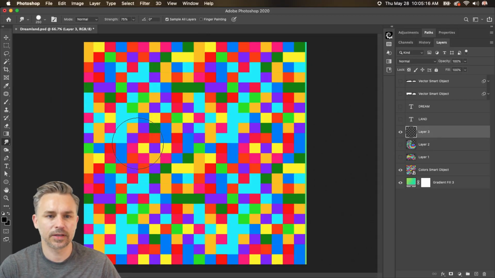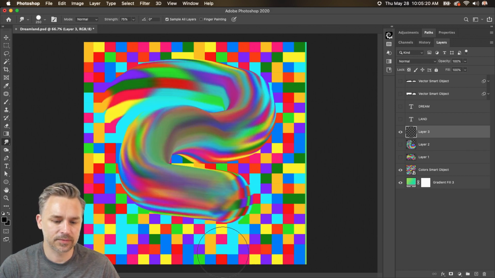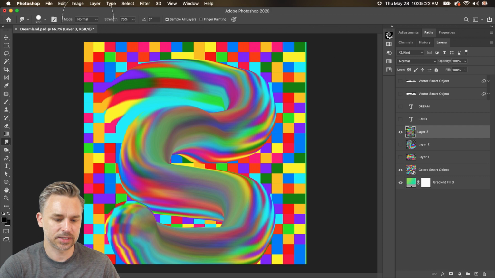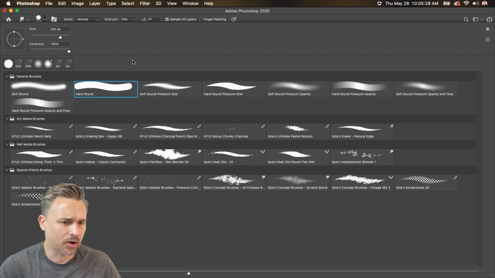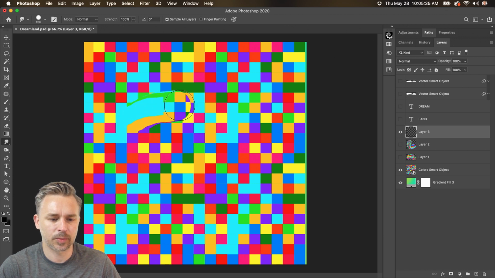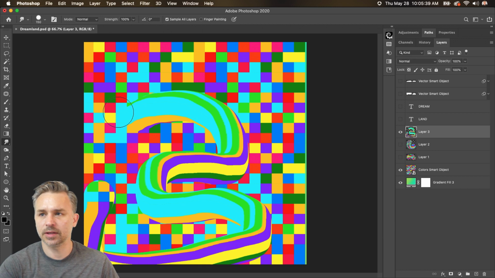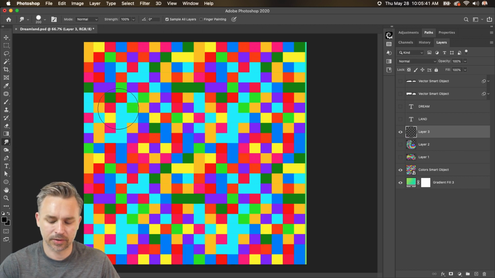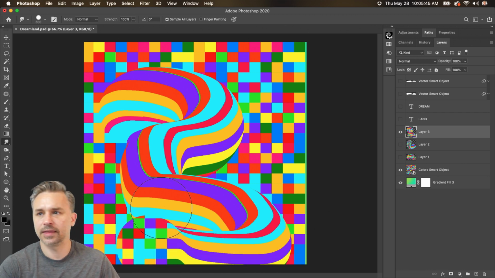Okay, looks like everything is fine now, right? So that's the goal, right? Having some fun kind of smudging this content together. If you play with the strength, and honestly, the hardness should be all the way up. But if you play with the strength, watch what happens if I take the strength up to 100%. It's going to take those first initial pixels. It's going to be like a very clean look. So that's what happens when you have the strength set to 100, like that.